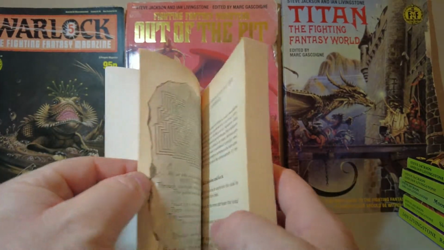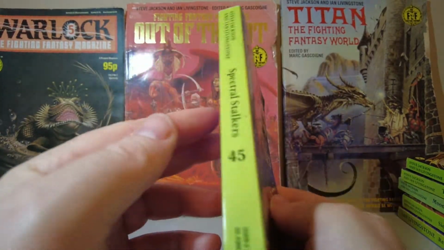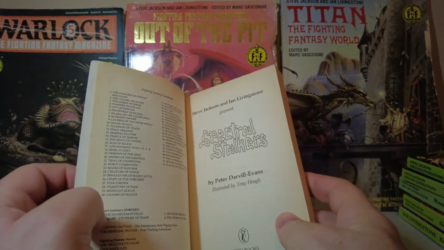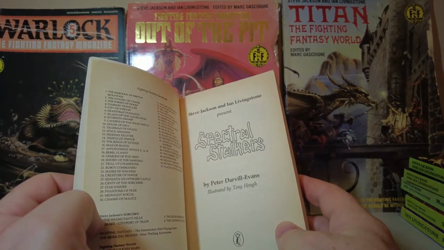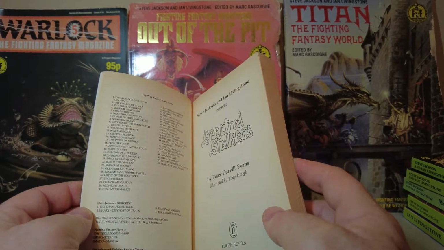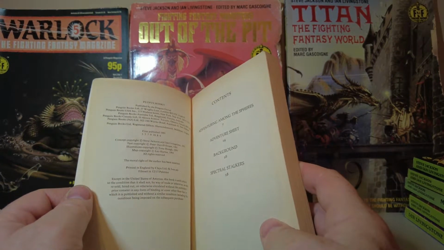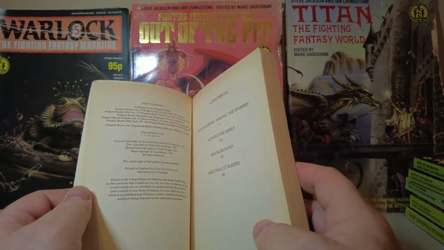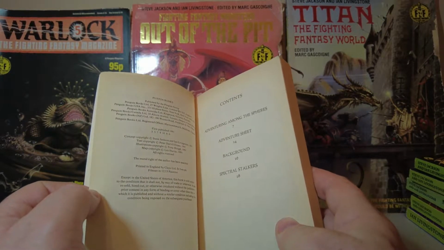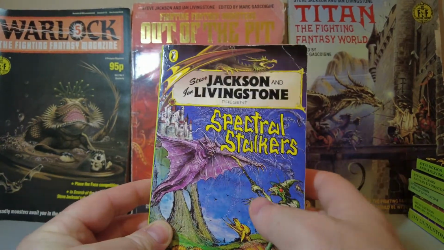So inside the book, again, sorry, the book's in very good condition, from what I can see. So we look inside the book here. This one was written by Peter Darvill-Evans and illustrated by Tony Hough. This one was published in 1991. Not a first edition, but yeah, 1991. It's another one of this decade, this era, the 1991s. Yep, Spectral Stalkers, very good cover, really like this one.